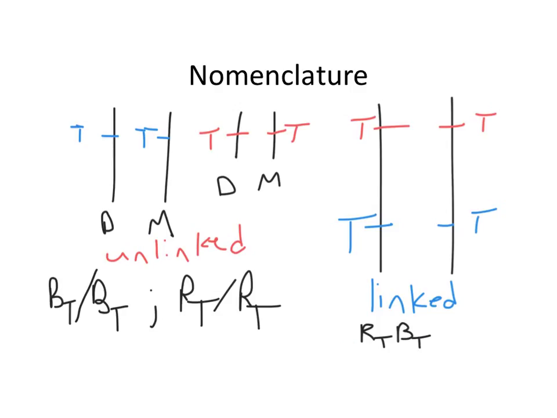Now is there a slash? We're going to work on the other chromosome now and write out its genotype. So what do we put next? Now comes the slash. So we're going to stop talking about the first version of the chromosome. We're going to talk about the second version, which also has red tails, blue tails. So when you're talking about linked alleles, two versions of two different genes that are on the same chromosome, like here, you write them just next to each other. No spaces, no punctuation, nothing in between them.